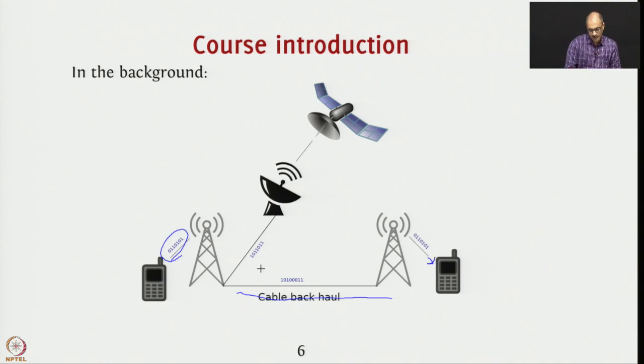If it is far away, then there are multiple other backhauls which are possible. Could be a satellite backhaul. So you send this particular signal to a satellite transponder. It sends this to the satellite. Satellite then relays it to another, potentially through another medium to the dish at the other end, which then connects back to your friend. In fact, satellite calls used to be very popular earlier, and there used to also be satellite phones.